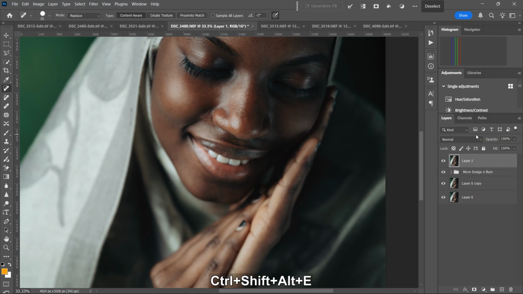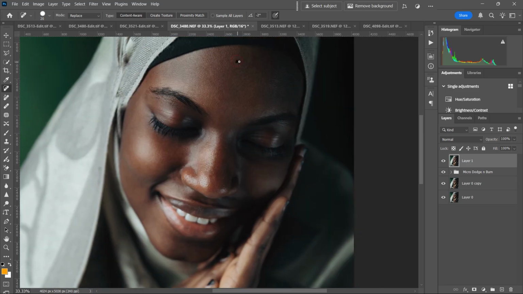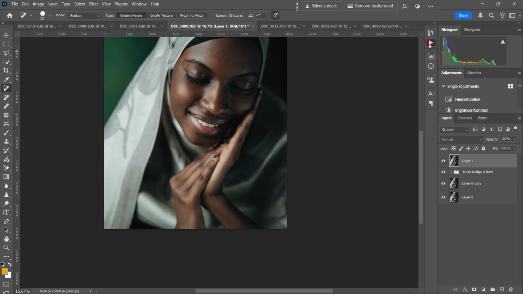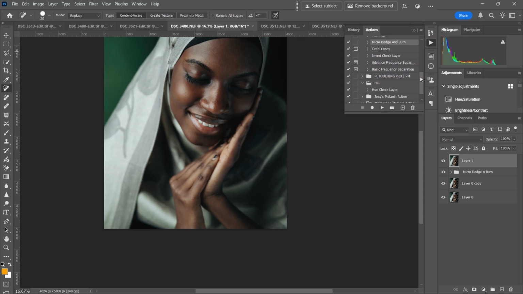I'll merge all visible layers here. And for this, I'll play my frequency separation action again right here.